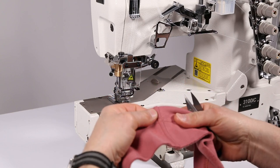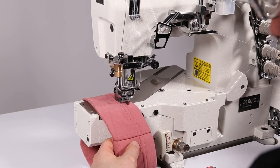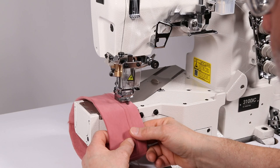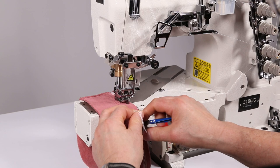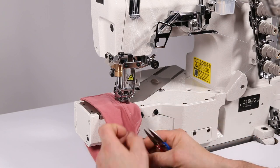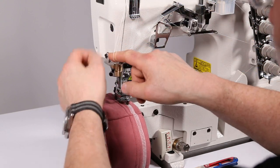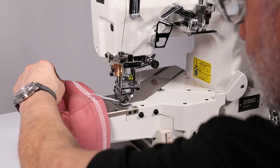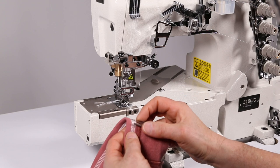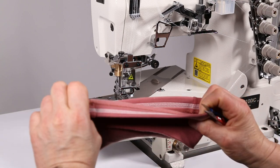This is a fairly heavy material used in a lot of sportswear or outerwear, so we load it in and turn it a couple of times by hand to get the stitch locked in. When you come to a heavy seam like this, don't zoom over it too fast - slow down a bit and then resume your speed. Sewing heavy seams too fast gives more possibility of trouble because of the thickness of the material. Over-sew it a bit, heel back, lift the foot, give yourself some slack, move the hand wheel back and forth to get the stitch loose, then cut the threads. You have an over-sewn locked-in seam on a really heavy fleece.